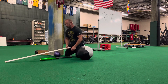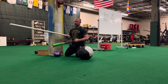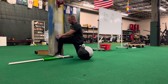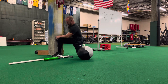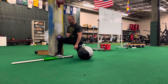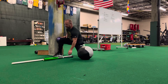The first one can be done with either a PVC pipe or a bat — maybe a PVC for football players or anybody that doesn't use a bat or a tennis racket. We're going to take a weighted ball. I'm gonna have the weight going through the inside of my foot. I don't want to be on the outside just leaning into it. I want to make sure that foot is planted in there, and then I'm gonna push and make sure that my glute medius on the side is pushing that knee out.